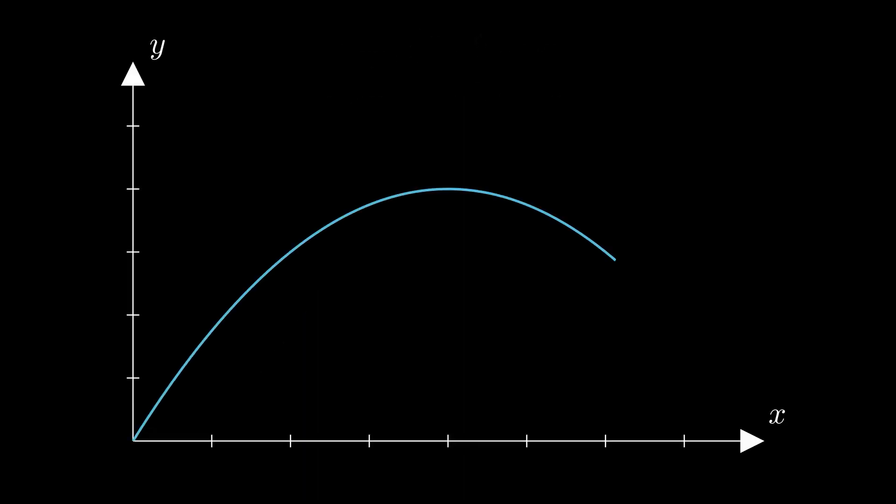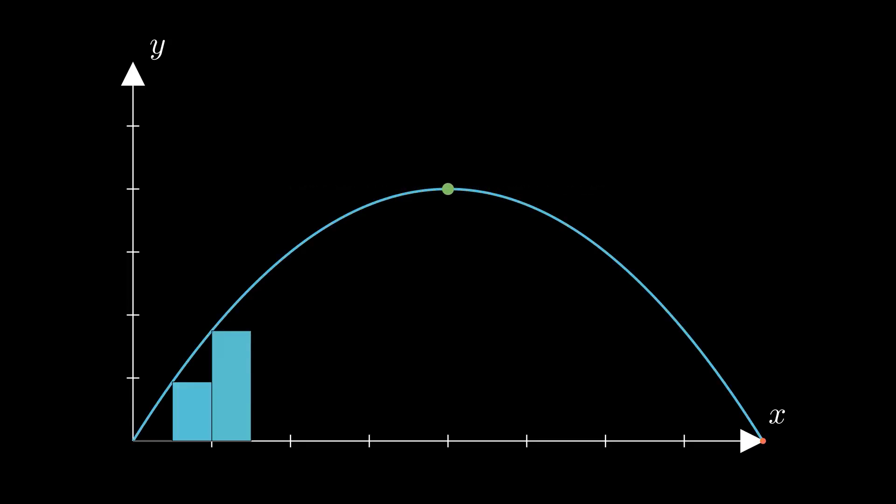Now, say you just threw a frisbee. Its curved path is shaped by gravity, modeled by a quadratic equation. With calculus, we can determine its maximum height, the total distance it will travel, or even its velocity at any point.